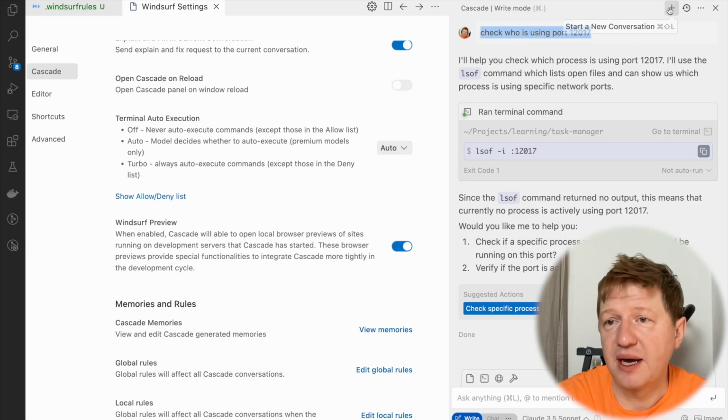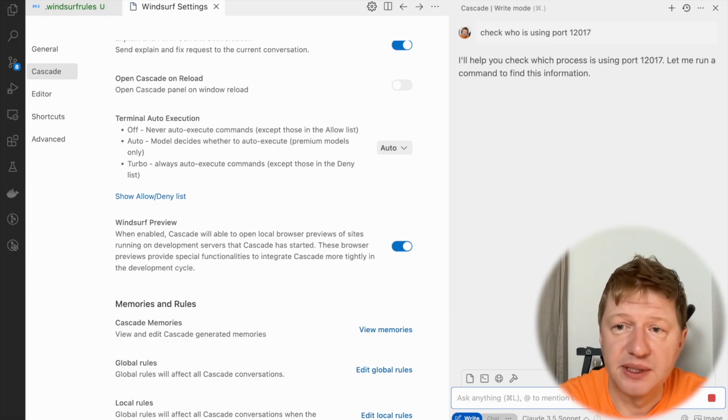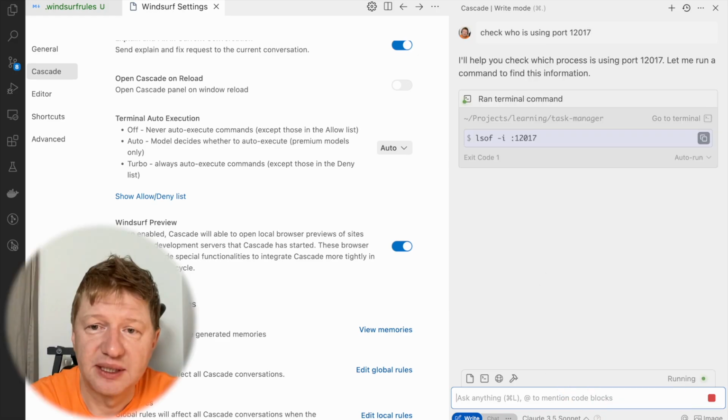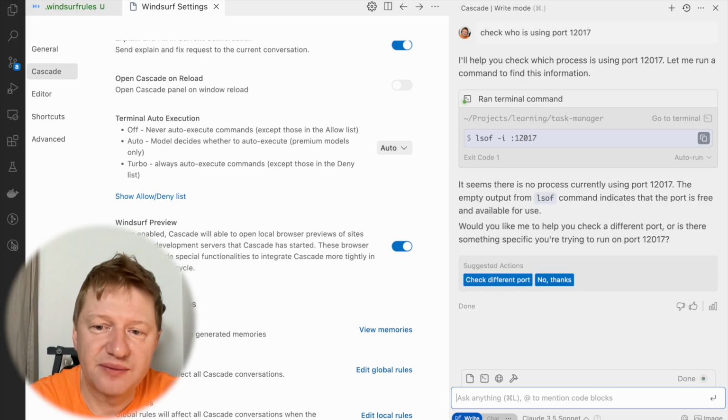So let's give it a try. I am creating a new thread with the same command to check if it helps. So see, this time there was no request for accepting anything, it just ran automatically in auto mode.